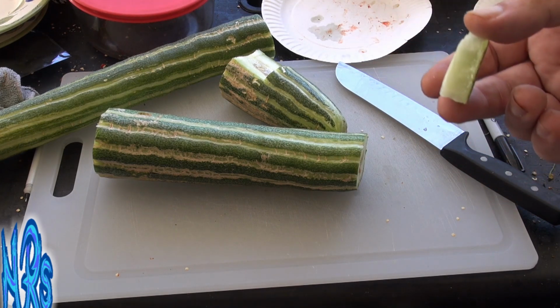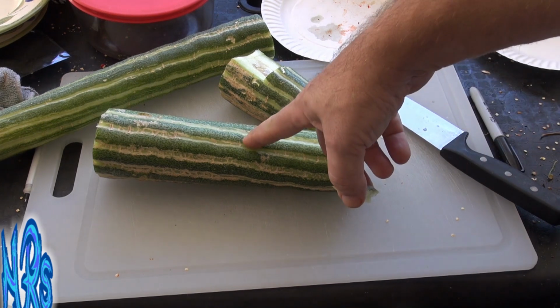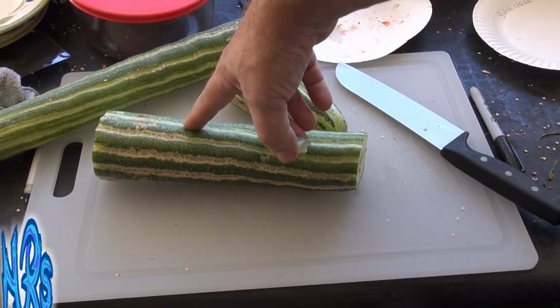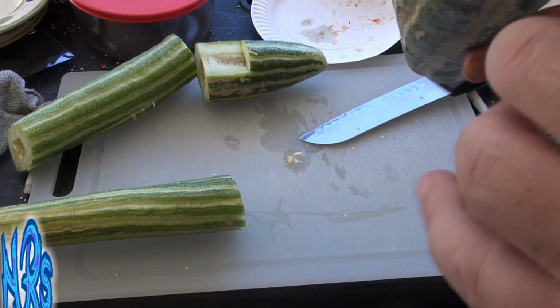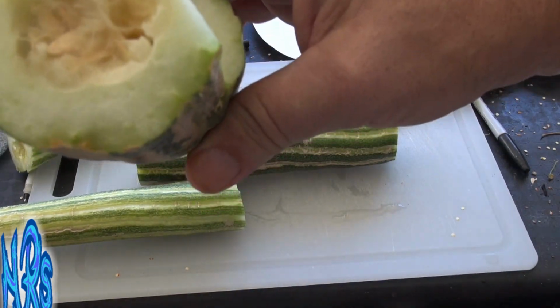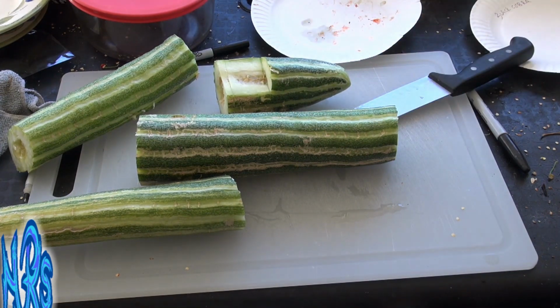I probably would have preferred to pick it while it was still a little bit younger. Because right now, like I said, it's very soft. Look at, see how I'm pushing on this thing, how soft this is? So a little more riper than I'd like. The seeds on the inside, it's way overripe on the inside. The only place I could save seeds is on the very tip of this thing. Seeds are all in the very end of it. Outside of that, the rest of the seeds don't look like they're really any good.